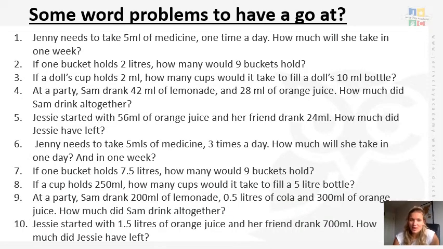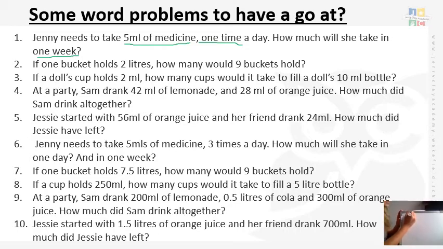So I'd like you to have a go at doing some of these word problems. Now you will have to pull out the keywords. So for example, you might want to write these down, the keywords. I'm going to underline them so that they're nice and clear. So we can see that Jenny needs to take 5 millilitres of medicine one time a day. How much will she take in 1 week? Well, I know that in a week there are 7 days, so I could write that down.